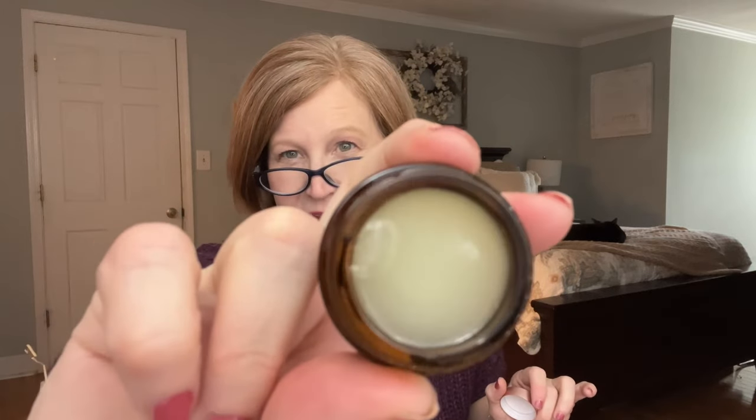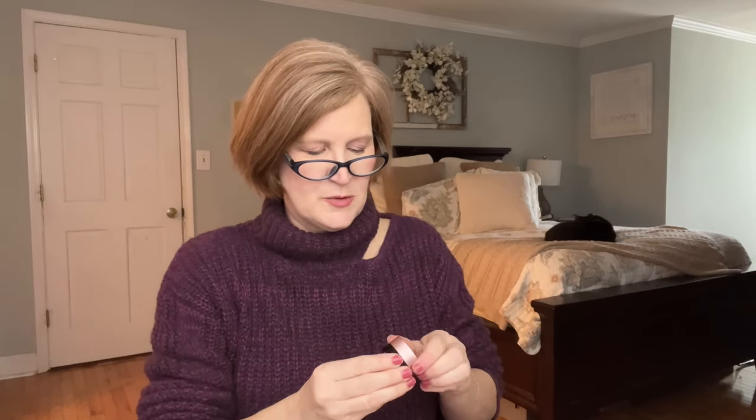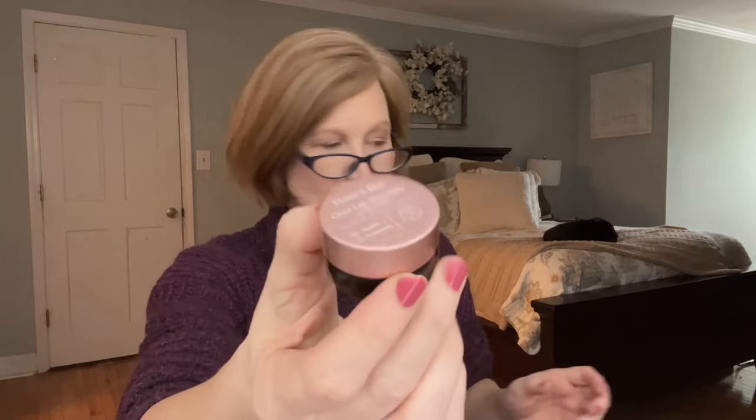This is like a balmy, kind of a Laneige sleeping mask type. Isn't that pretty? Doesn't have a scent either, but it's just such a pretty jar to leave on your nightstand or your vanity if you want to put it on before you go to bed. It says, indulge your lips in the ultimate pampering with One Lip Wonder. This nourishing vegan lip treatment goes to work on dry, chapped lips, providing instant hydration and a protective embrace. That sounds good. I like the way that they write. Okay, so we've got that. Wow, I'm loving this box.